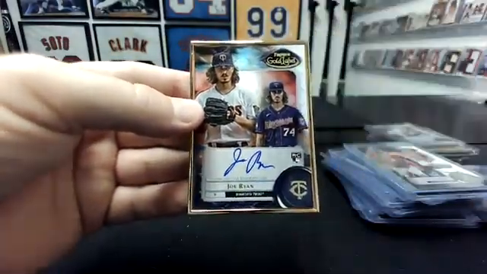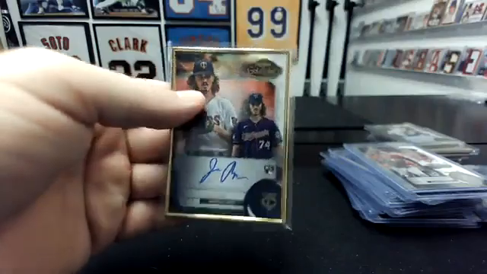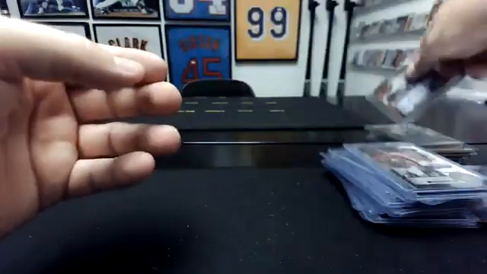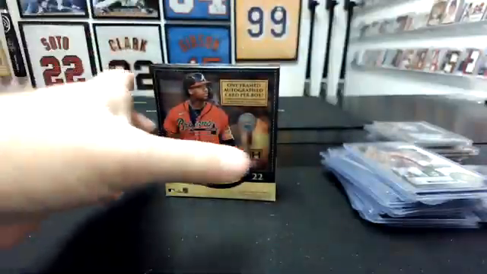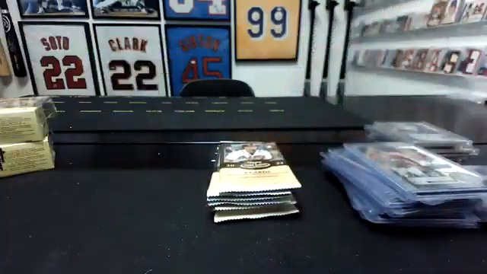Stupid Topps collation. That would be the second Joe Ryan auto of this break. How hard is it to give you 16 different autographs in a case? Only had 5 autos and 2 of them were the same. Not even numbered. If you're going to do that, can you at least make it J-Rod?